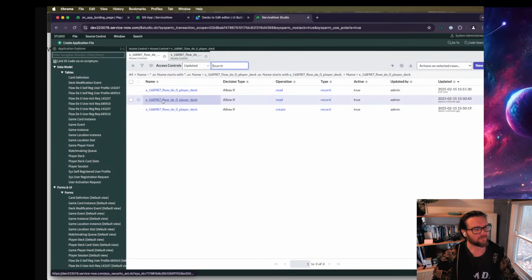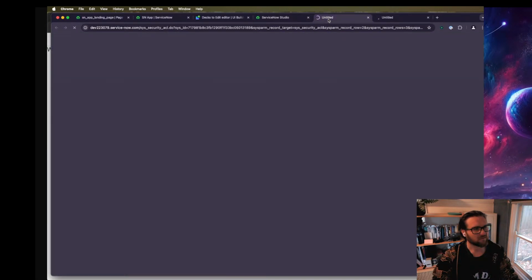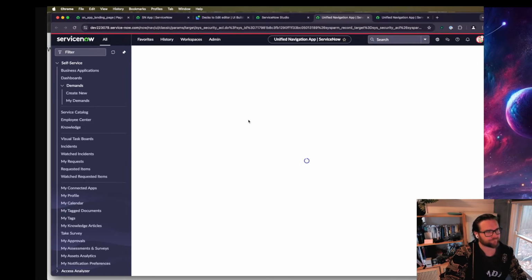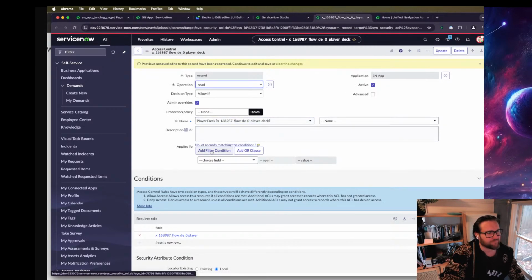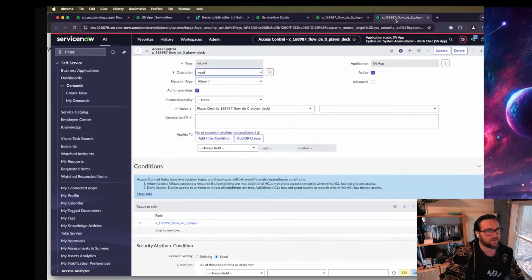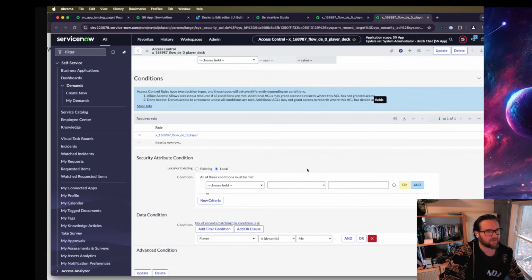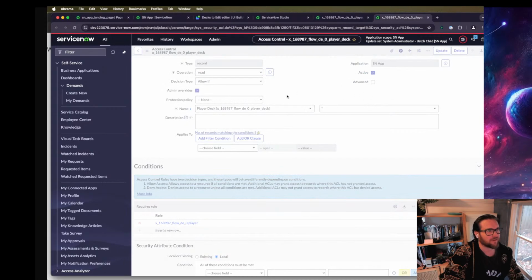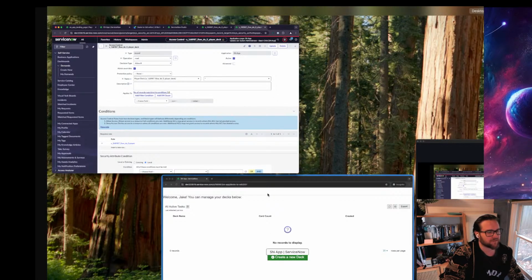Okay, so we have, why does the ACL form take so long to load? Alright, record.none, read record.none is player, with player is dynamic me, fine. And read.star is what we want if player dynamic is me, file save. Fine, okay. Cool.